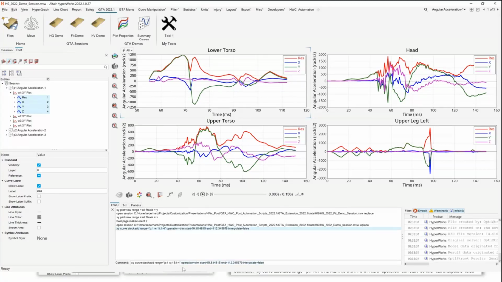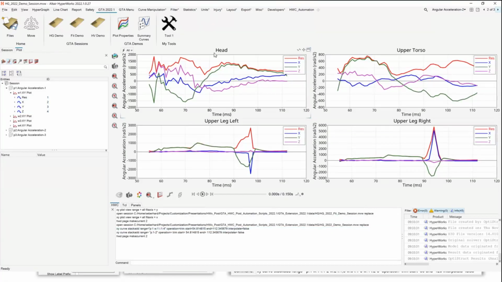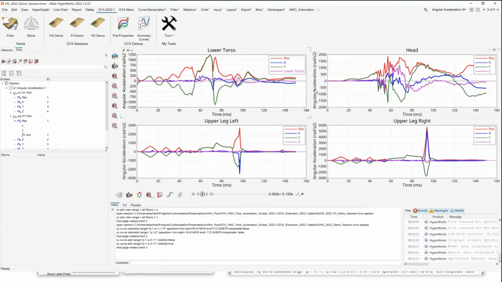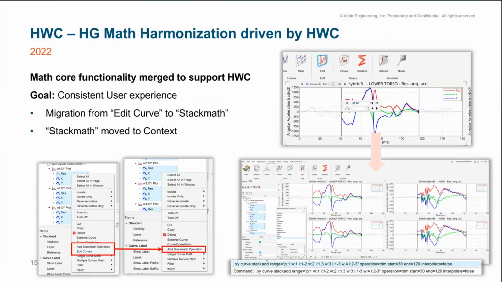If I think, OK, that's good, I can simply modify the selection or do it again on the GUI. So I say page 1 to 2, for example, and then you will see all this trimming will be done, additional operations on all the curves, fit this trim operation on 1 and 2, but page 3 I haven't used, it's still unaffected. So very powerful, very quick to reproduce complex math operations here for all the stack math operations in macros.